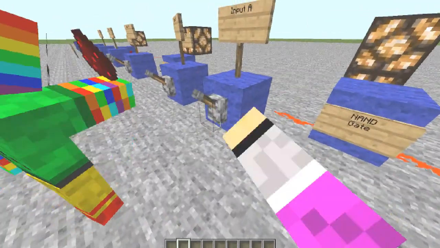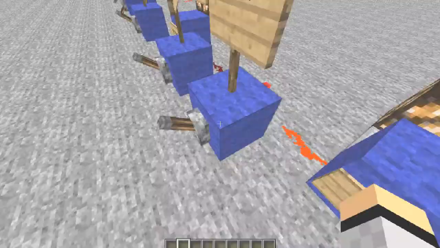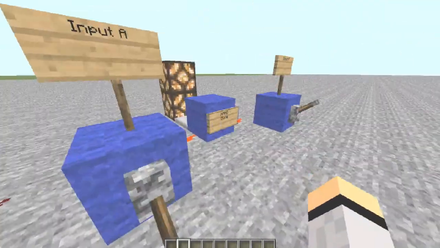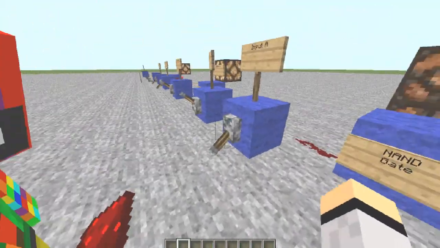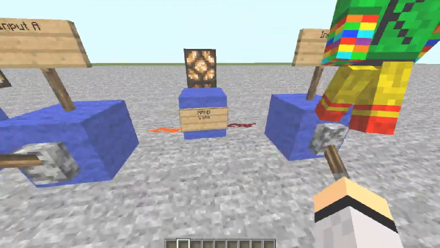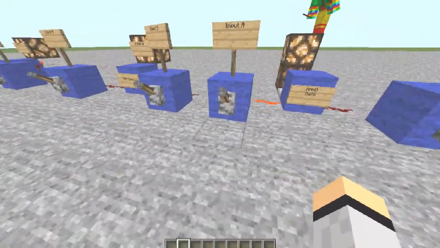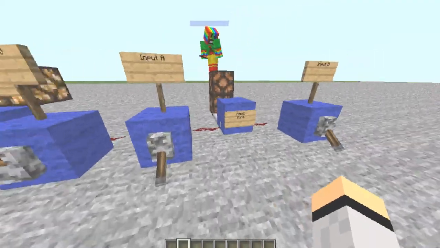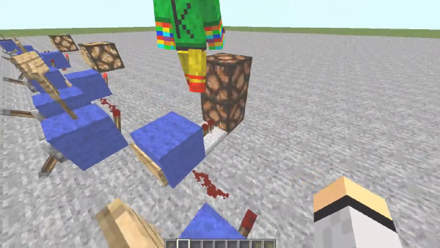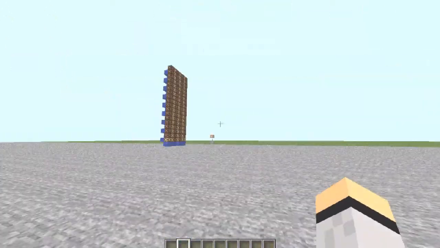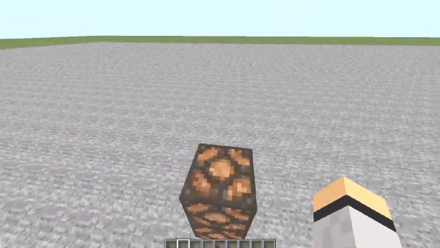They both have to be on for it to be off. And if one is off, it's still on. Both A and B have to be on for it to be off. So if that one's on, it's off. Okay, that makes sense. Simple enough, or still confused? If you really don't understand it, just build it and experiment.